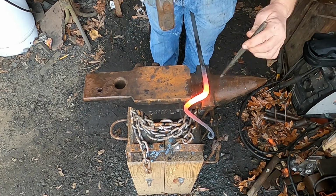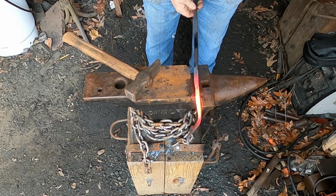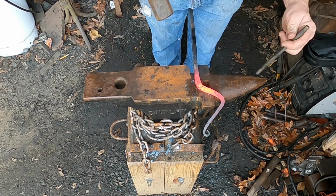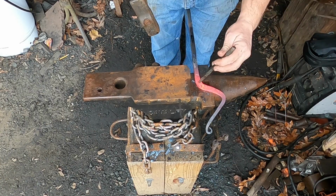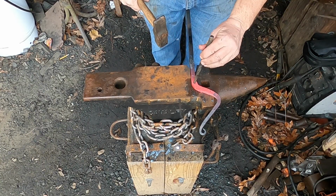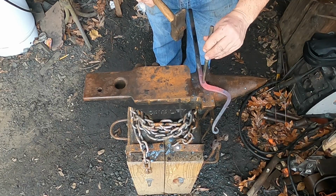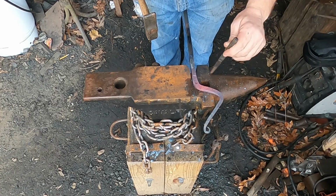Got it. It's reminding me because this is hot. Ah, now I see why. I've already punched the other one. I don't know if I put that in the video or not. But I did. And I noticed that my hole was oblong, and I ran a drill bit through it. The reason the hole's oblong is the punch is oblong.